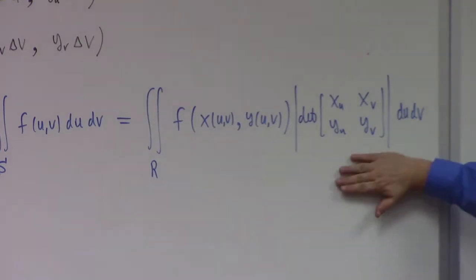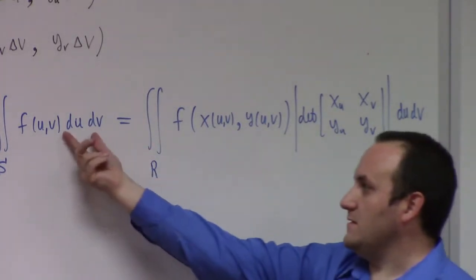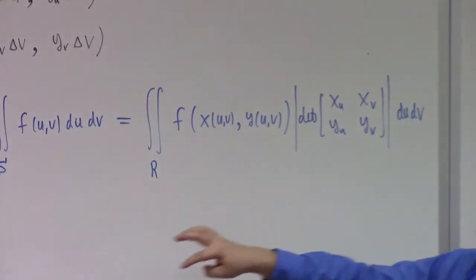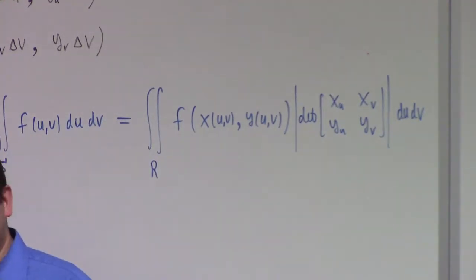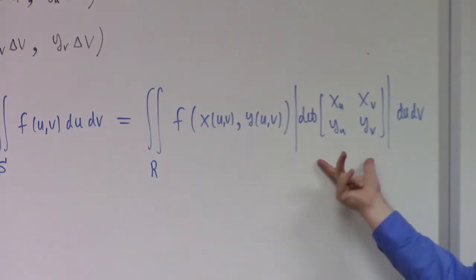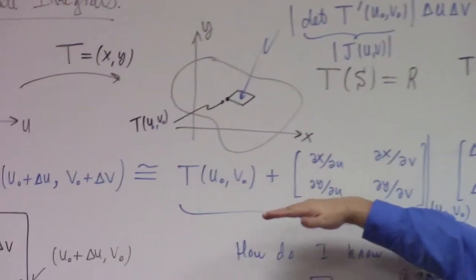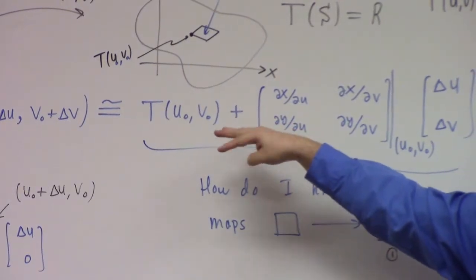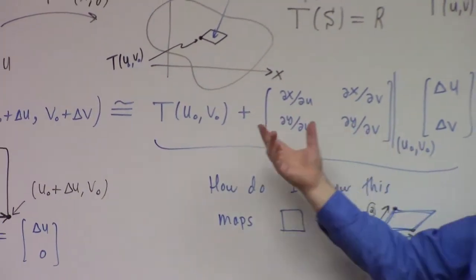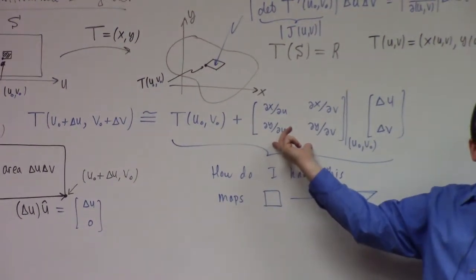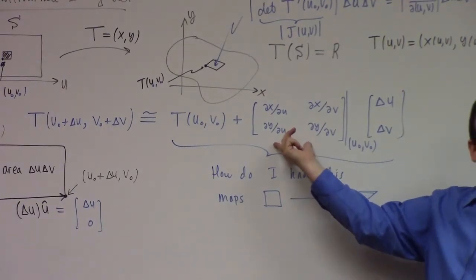The reason for the presence of this scale factor is because a little change in u, change in v box transforms over to this little parallelogram with this rescaled area of the Jacobian times change in u, change in v. If you zoom down to the microscopic level, you can always approximate your curvilinear coordinate transformation with a linearization, and that linearization basically just multiplies the infinitesimal vector by the Jacobian matrix, which gives you a scale factor for the area of the determinant of the Jacobian matrix.